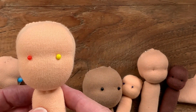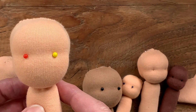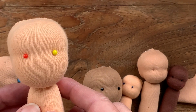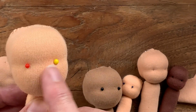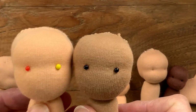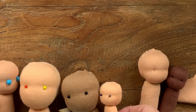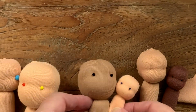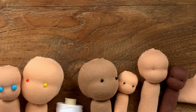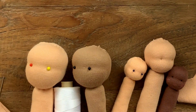This looks ridiculous, and I've done this on purpose, because you can either take a blue one or a white one, and it will also look ridiculous. In this doll, I cannot say if the measurement is right, and in this doll it looks perfectly fine. So this is what you should do, and this is what you shouldn't do. But now I will get some thread in this needle and show you how to pull the eyes.